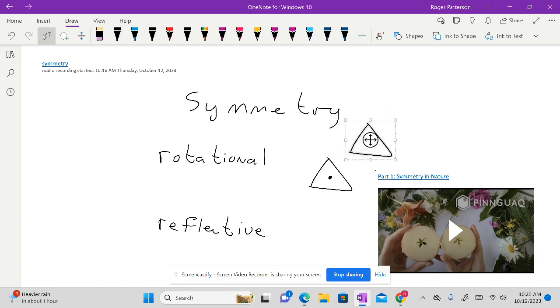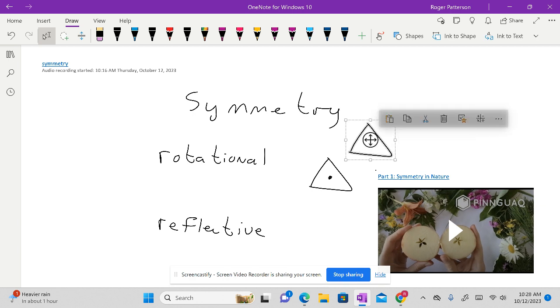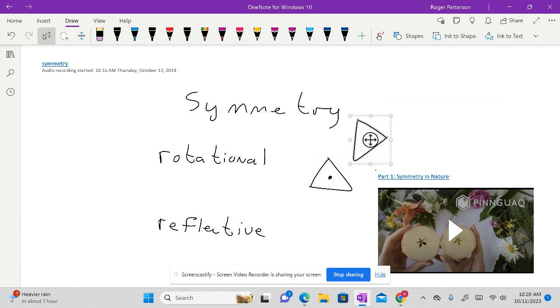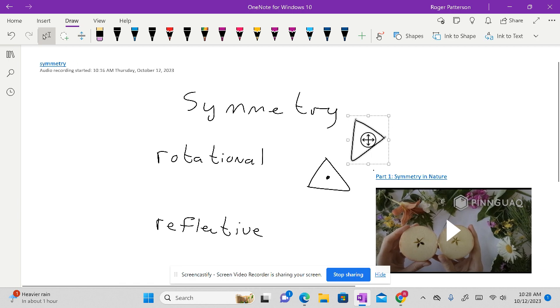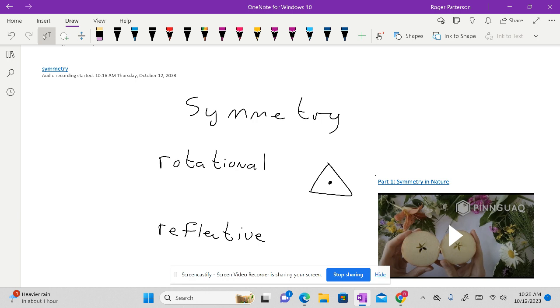So now if I take this and I rotate this, I did this the other day. I can rotate it 90 degrees, and then I could rotate it another 90 degrees. And if I can rotate this and they match up, then it's going to work. If you rotate this 60 degrees or 120 degrees around there, it's going to rotate. I couldn't get those things to rotate, but it will match up, and that's what it means if it's rotational.